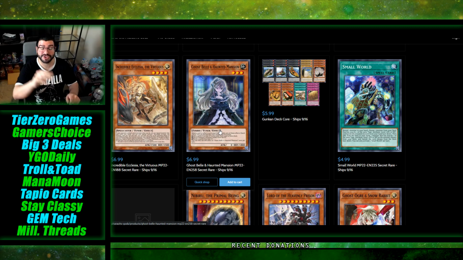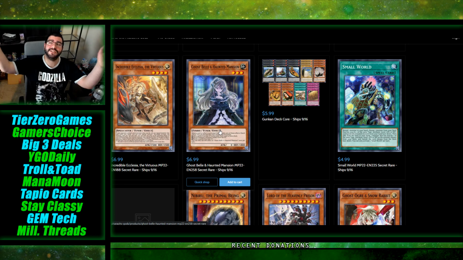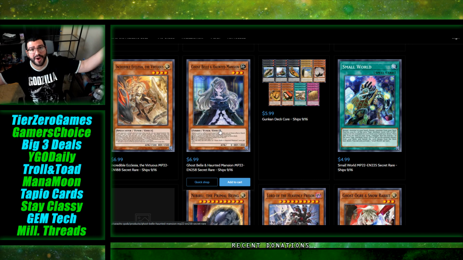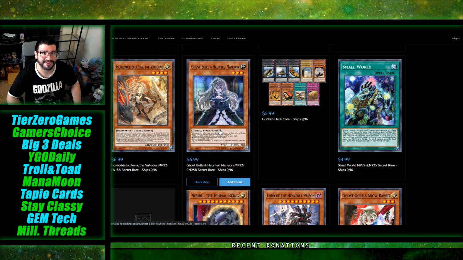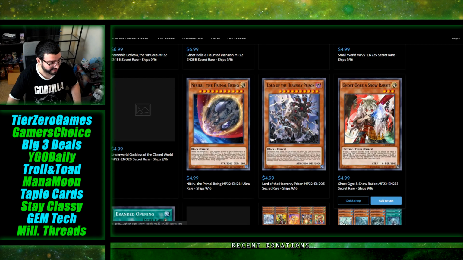Small World at 5. So somebody on Twitter was like, oh yeah, this is terrible for budget players. Small World, $15, down to $15. Everyone's so happy. Not. Here it is at $5. I called that one dead on the money on how that would end up. Ghost Ogre at 5 is kind of cute.